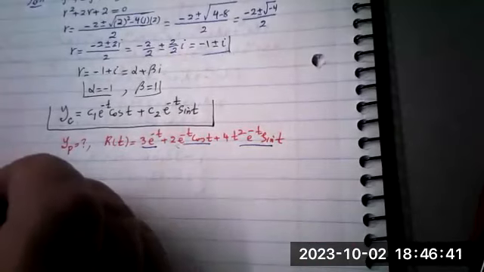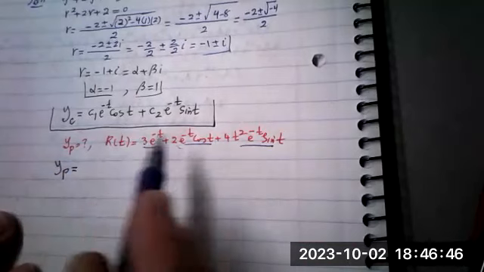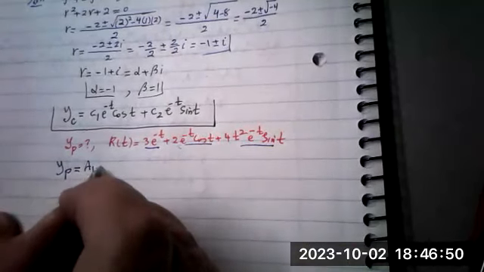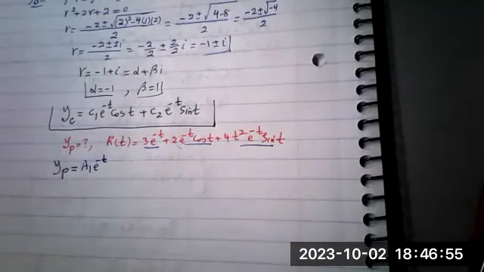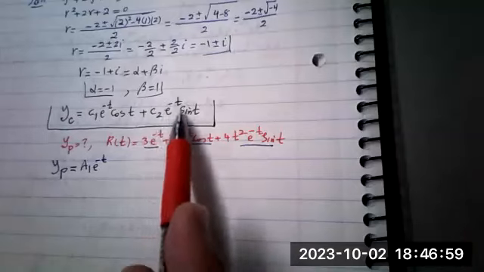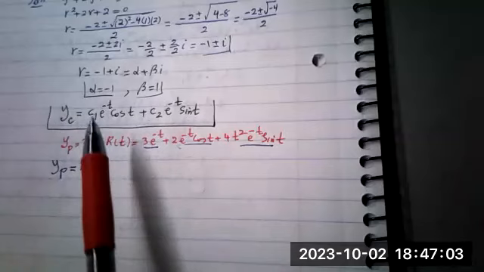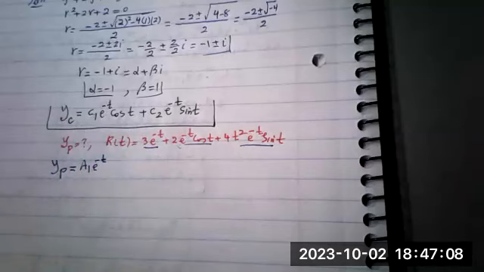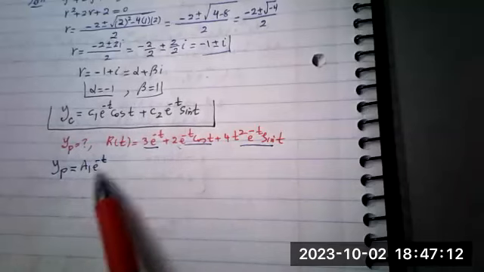So that's going to be the yp equal to. For the first one, I need just a coefficient, so I change it to A1 e to the negative t. That's the first one. We check to see if there is anything duplicated. If you compare them together, there is no duplicated term, because the terms are e to the t cosine t. You need e to the negative t by itself. So this is done for the first one. Any question?